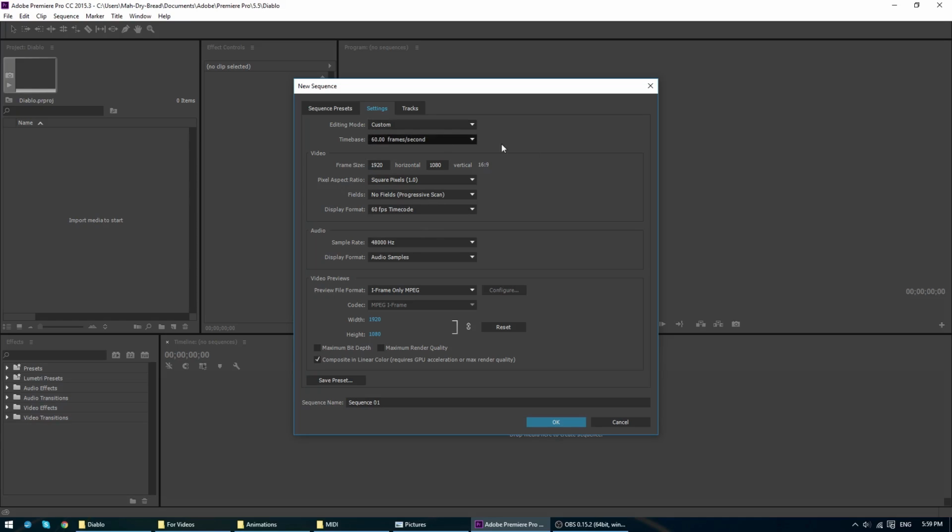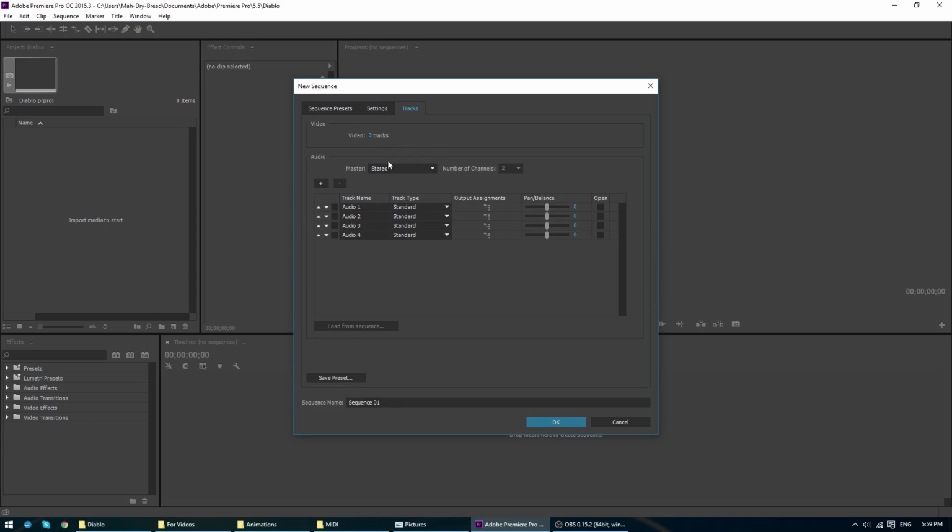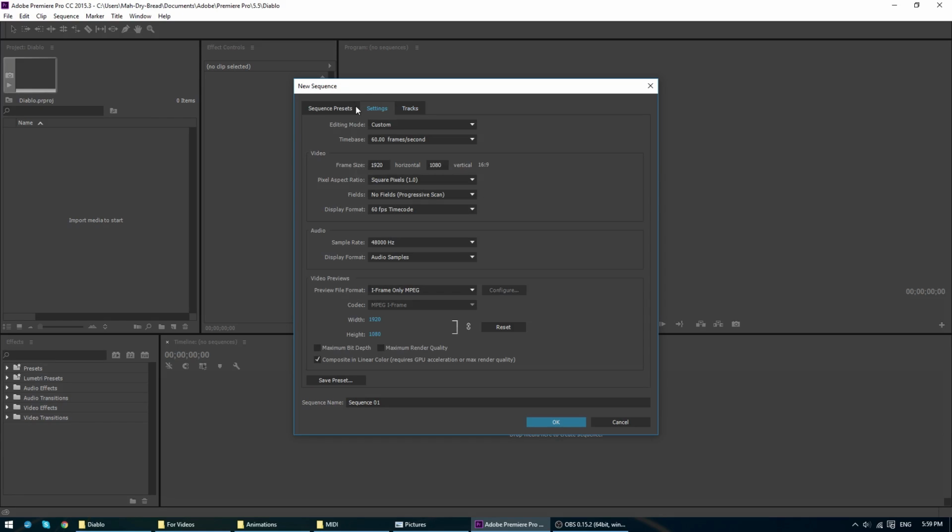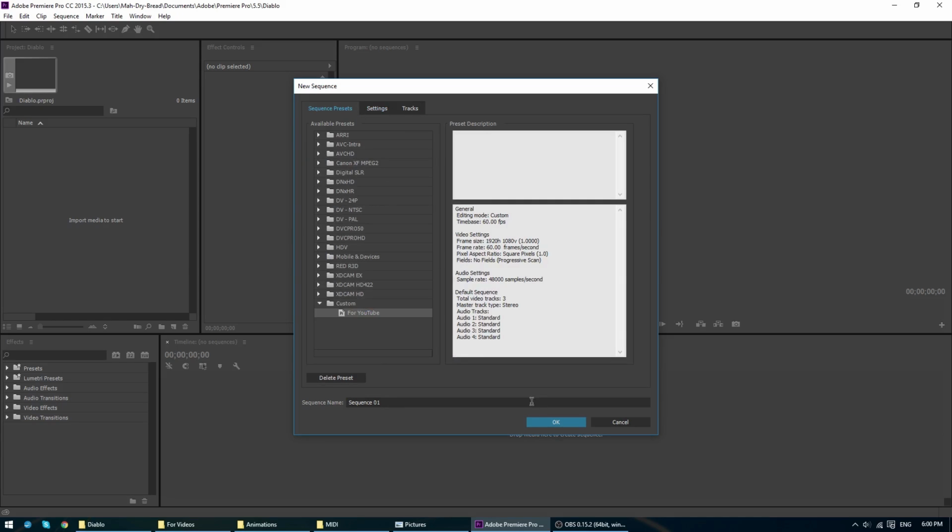It's just to make sure that the thing is running in 60 frames and that you're not having any issues with how I'm recording this digitally. Like, this is not like movie footage off a film camera or off a TV. This is being locally recorded on my computer. It's Diablo. So, got all of that, and you can see on the tracks here, I just make sure I've got some video tracks and some stereo audio tracks, because I recorded stereo, not mono. Even though I have a mono microphone, it's just simulated stereo. So all of that is good.